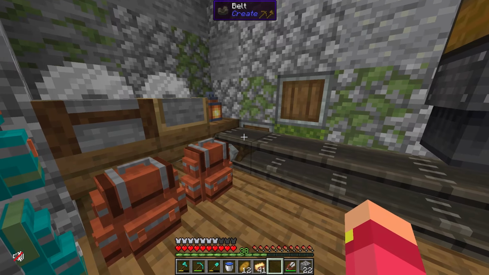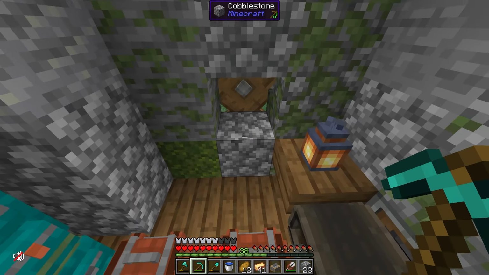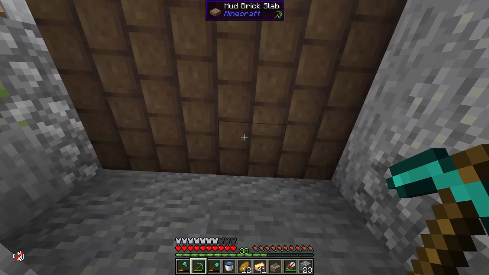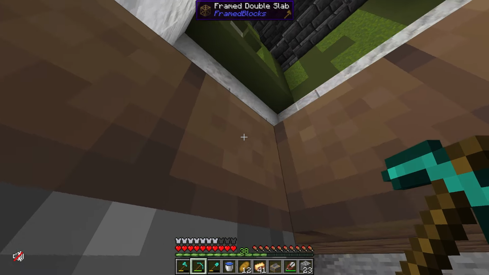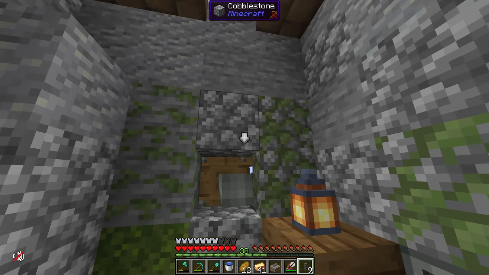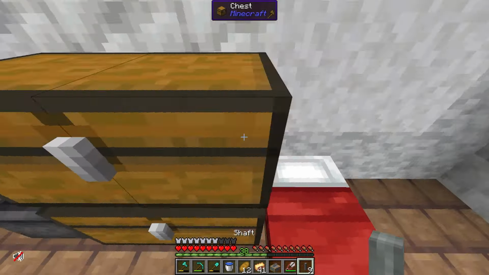So here's the thing. I need to move some of these things. Right here is where we have our water wheel that is going to be powering our clock. So we're going to have to actually break a couple blocks here, and we're going to have to place a shaft here and here. And we're going to have to start transferring some power.